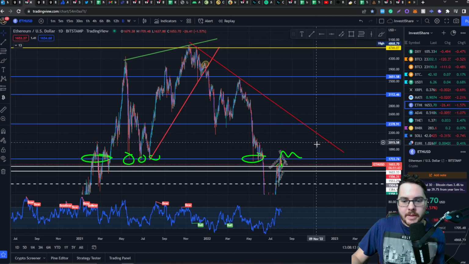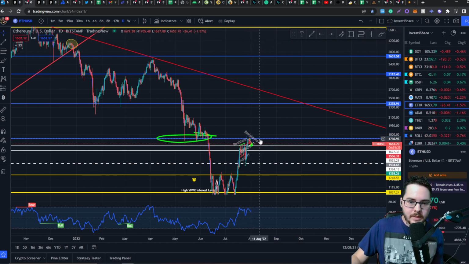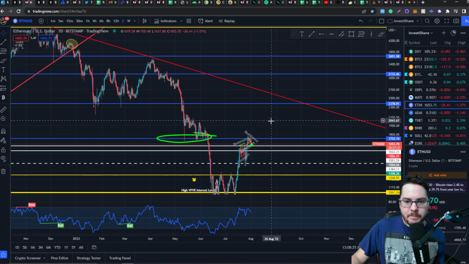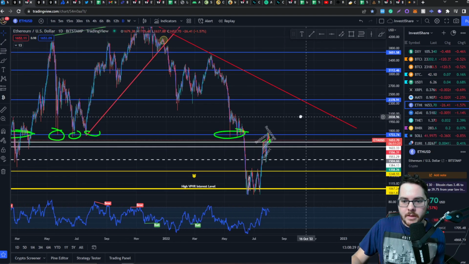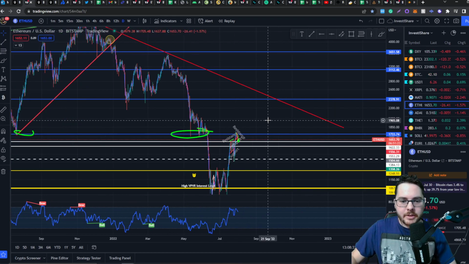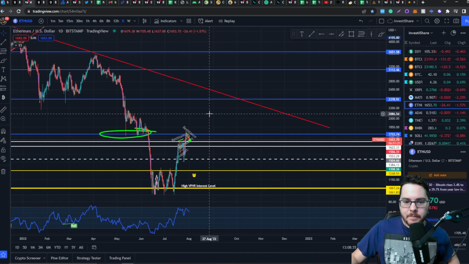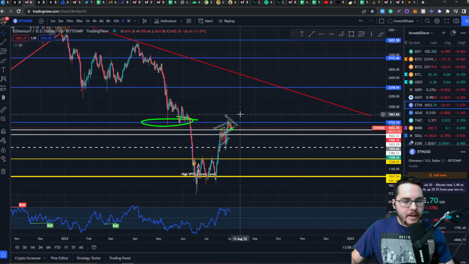So that's what I'm thinking right now when it comes to the price action for Ethereum, that we're going to see some form of formation that will get us that break above this resistance area, more consolidation, a formation build up, and then that formation will bring us to this area as a price target. That's more of a long game. This is the daily chart right now, but it's definitely possible, and that's what I'm going to be looking out for. Yeah, guys, that's everything I got for you.